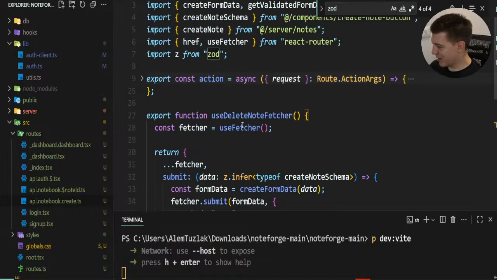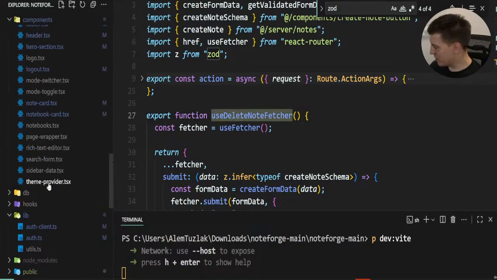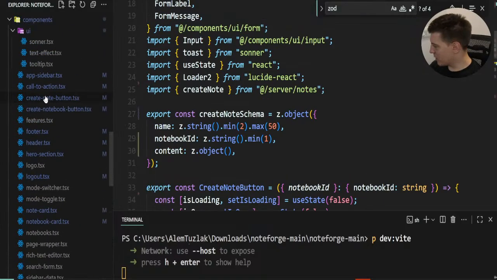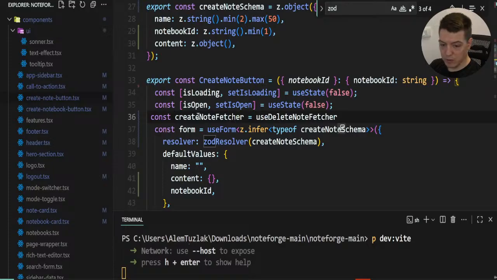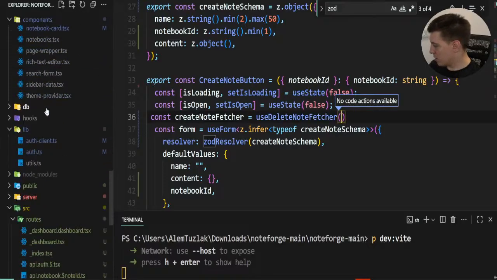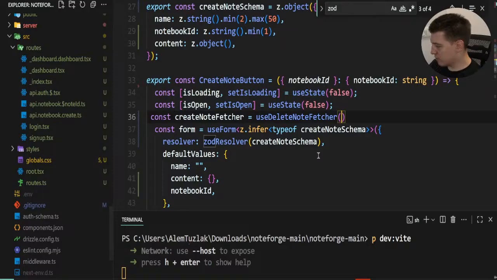Alright, so now we use this in the create node button. So we just const create node fetcher is equal to this. Yeah, for some reason that's not the reason. My TypeScript server keeps on dying for some reason every few minutes.